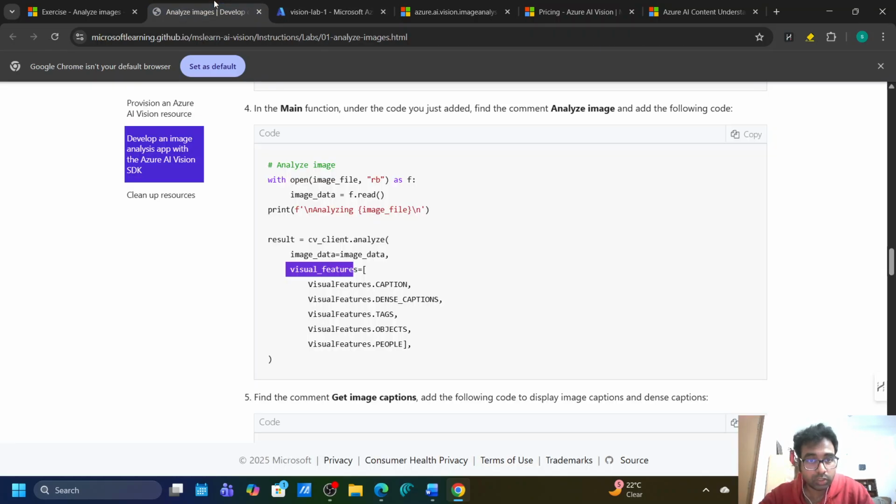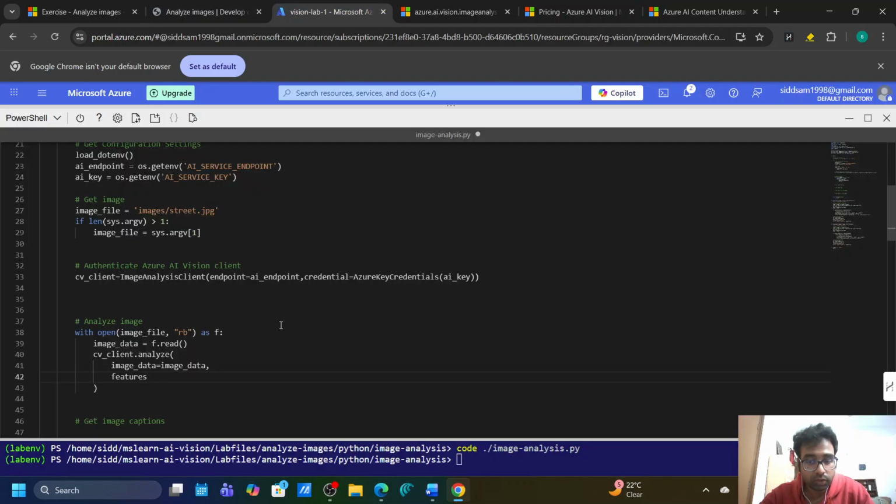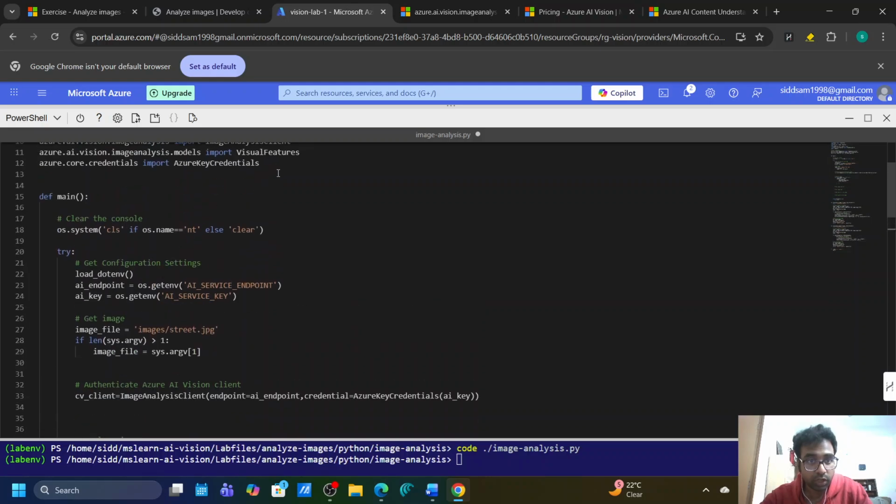For features, we have to say visual features, because we are telling our client which visual features we want. This will be a list, and this list will be a list of enums. So we imported VisualFeatures, right?